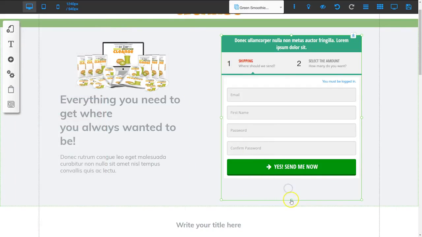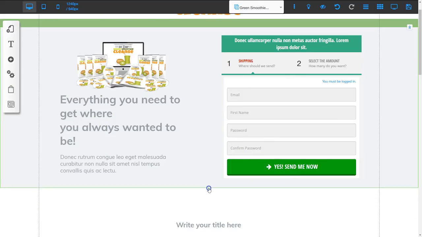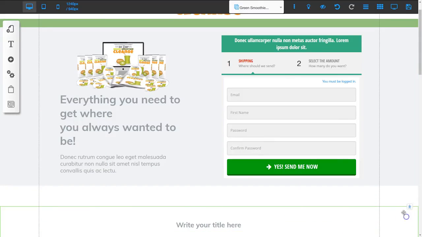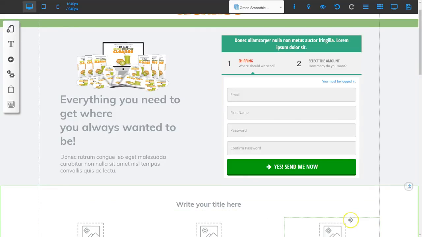Okay, so that actually makes our form a little bit shorter. So we can close it up just a little bit, pull this up just a little bit, and then pull this area up just a little bit. There, so kind of scrunched it together a little bit. So now we've got our form ready. The first step is actually creating an account, which is what this does. It creates an account inside of your website. And then the second one takes you through the payment process where it'll connect to PayPal and allow the person to send. You can change anything that says on that form.